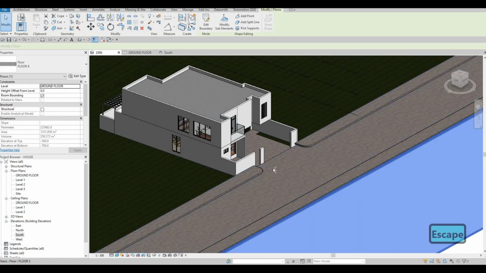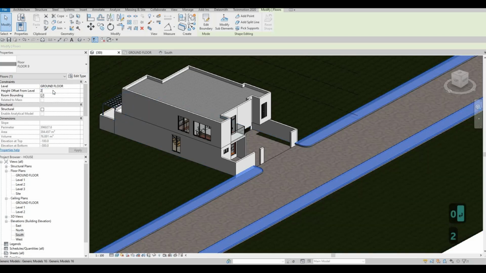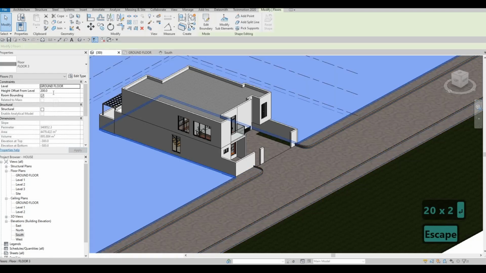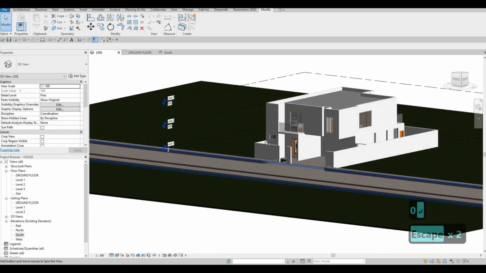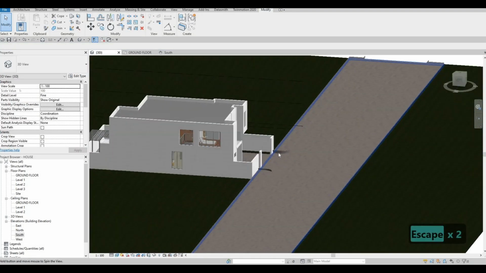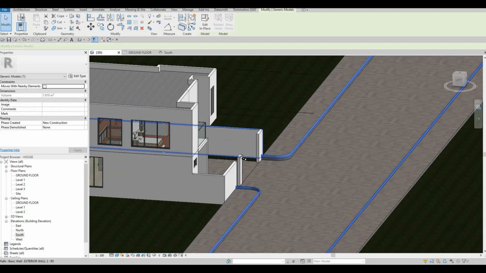And then this one needs to be 0. And then this one should be 200. And then here should be 0 as well. So a little bit of a fix.